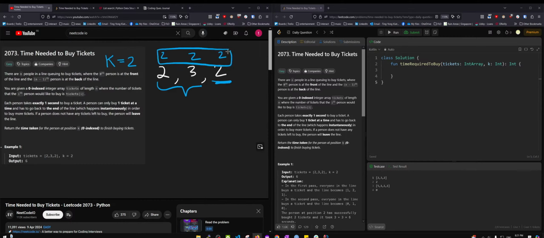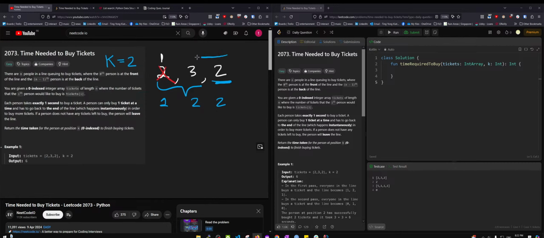But is that always going to be the case? Consider this. What if the value here was actually a 1? This person only needs to go and buy a single ticket. Well, they're going to buy that ticket in 1 second, and then they're never going to buy another ticket. So then they wouldn't need any more tickets. This person, though, would still have to go ahead of this person twice. So it would take 1 second for this person, it would take 2 seconds for this person to go twice, and then this person would buy both of the tickets that they want. That takes 5 seconds. What's the pattern?